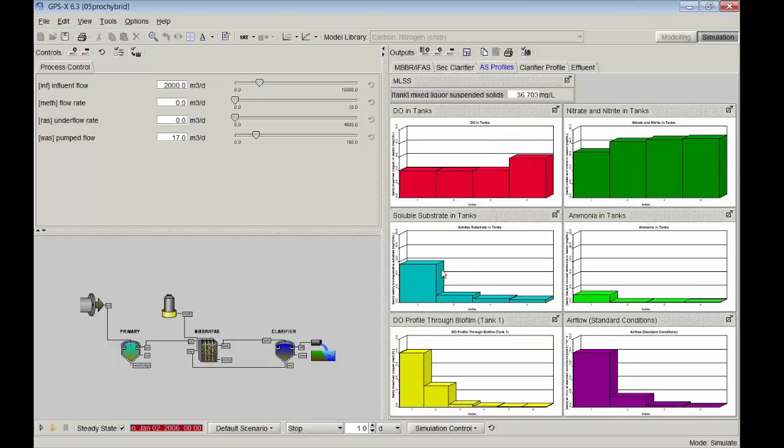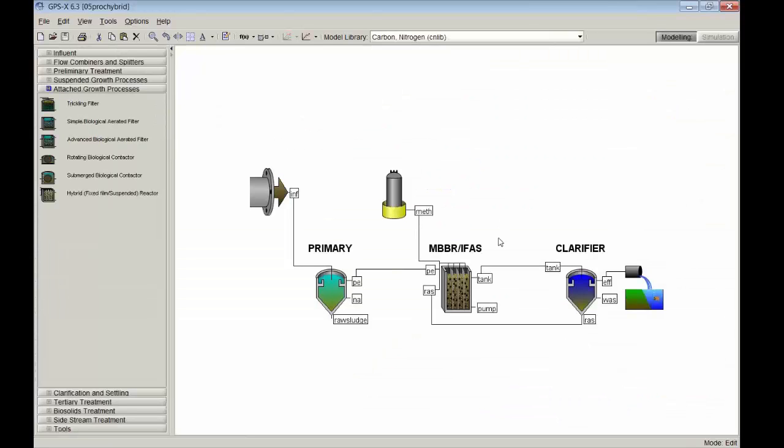These are some of the ones that I mentioned that you could take a look at. So we can see here for tank 1, the first of the tanks that this goes through, we can show our DO profile and so on. So this is the kind of information that's available, and this is how you set up the MBBR or IFAS. Of course, it depends on whether you have a recycle or not, whether it's MBBR or IFAS.